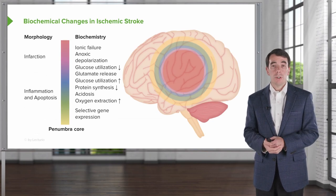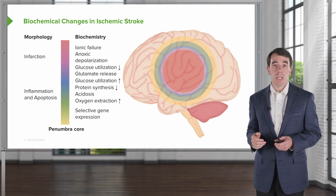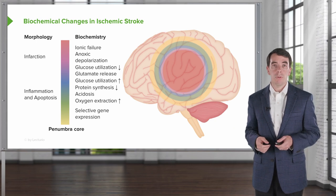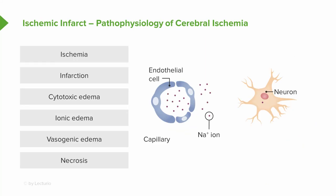Biochemically, there are also changes that occur as cerebral blood flow drops. There are morphologic changes we see as penumbric tissue becomes inflamed with reduced blood flow and then ultimately infarcted and dies. You can see the biochemical changes occurring within the cell as we get increasing reduction in blood flow. We're going to walk through the steps of what happens at the level of the cell in the setting of an ischemic stroke.